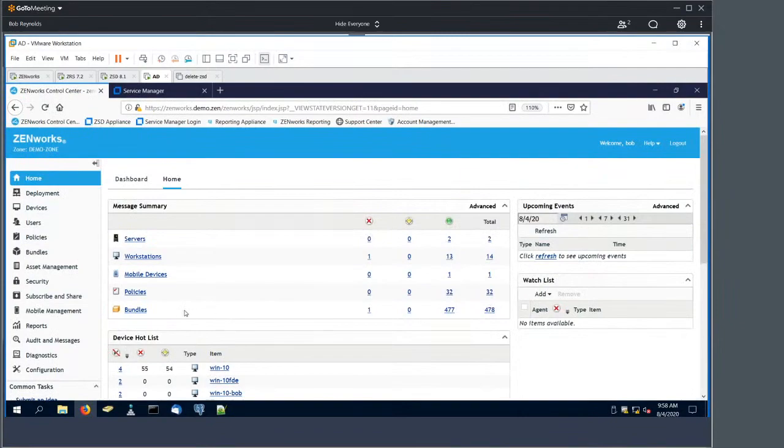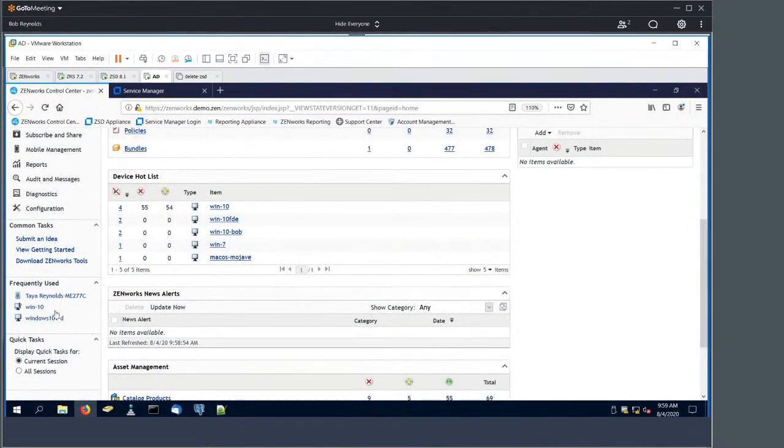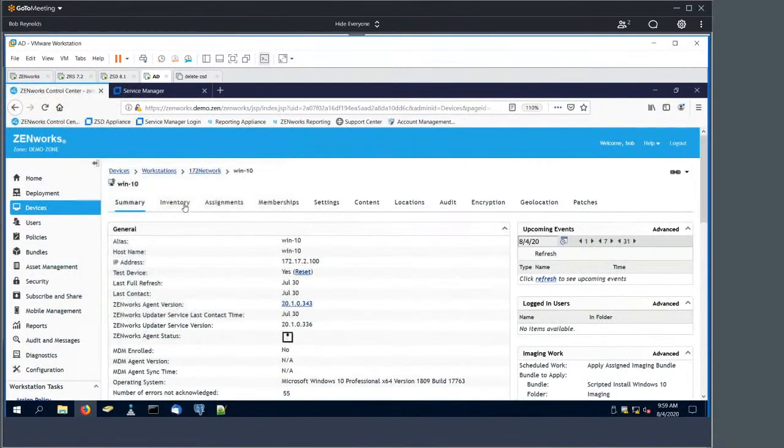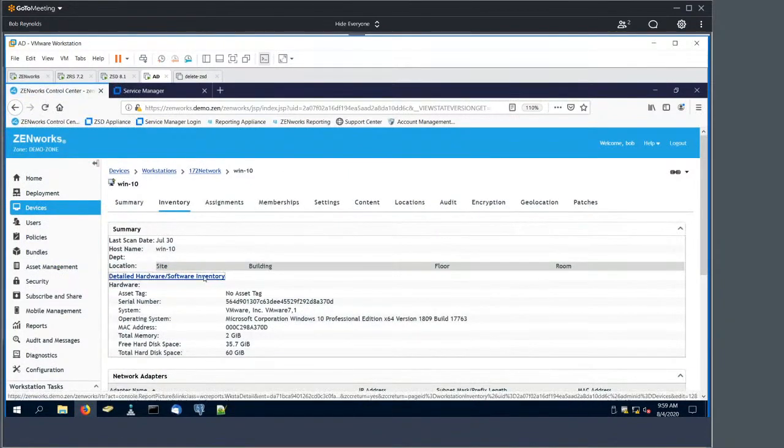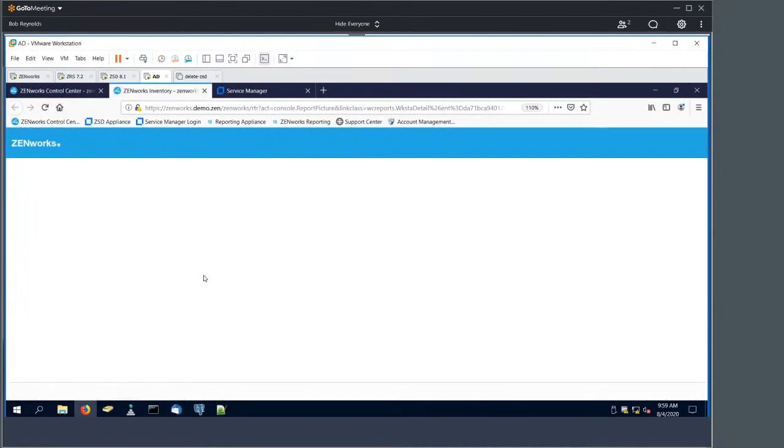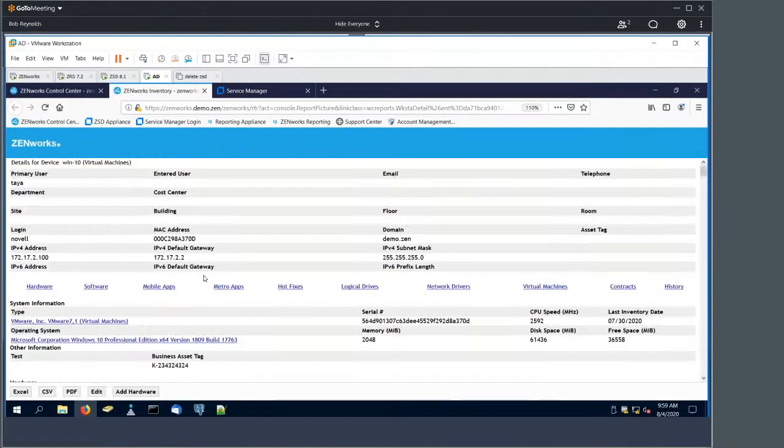So if you haven't found this, well, first of all, let's just go to any object in the database, right? After you register a device, we do have the inventory tab for that device where you find that workstation detail report I showed earlier. Now I had a blank report. Now this is an actually filled out report. The top of the screen is what we reserve for demographic data. And I'll just highlight site, building, floor, room, email, telephone.